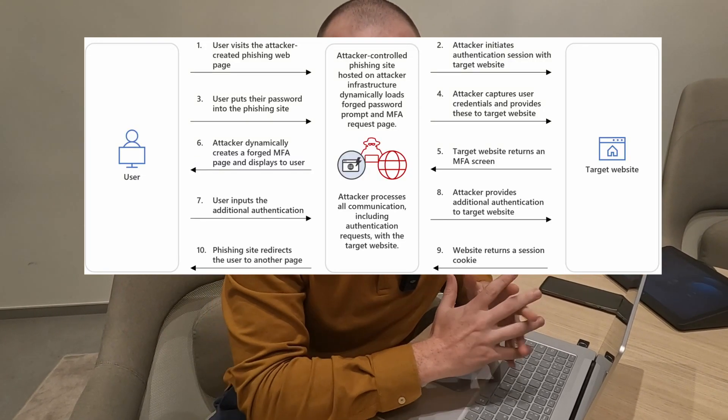Another element which is very interesting, and which pretty much makes it an adversary in the middle attack, is the fact that these phishing pages are capable of handling your multi-factor authentication. The old-school or simple phishing attempts stop after you enter your password, because you'll be prompted for MFA and those basic attempts aren't capable of handling it. An adversary in the middle attack is capable of handling your MFA requests and puts himself in the middle to relay those multi-factor prompts. Maybe let me show you it in the portal, because I've been playing around with one and messing with the threat actors to find some things out that I wanted to share with you.